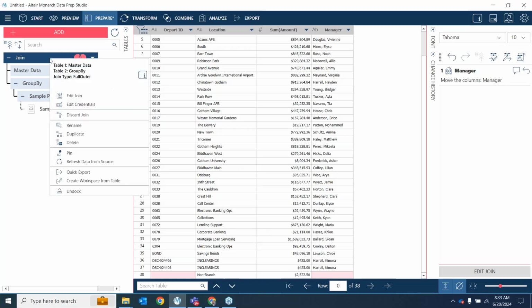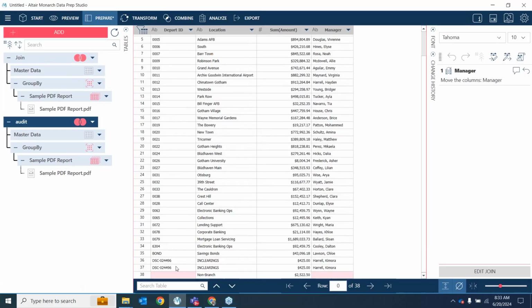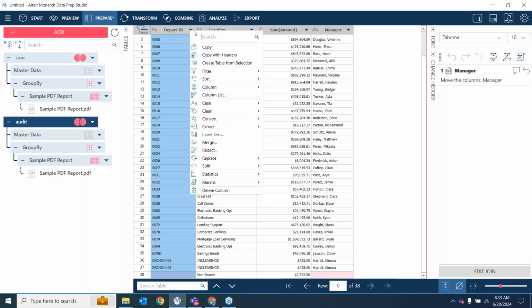So what I'm going to do is take this workflow that I created and duplicate it. And I'm just going to rename this to audit, because I'm going to audit my data as I go. The thing I'm looking for is anything that's null. So all I have to do is, again, this field, the department ID, is what I'm looking at. I hit the down arrow here and I can choose a filter.